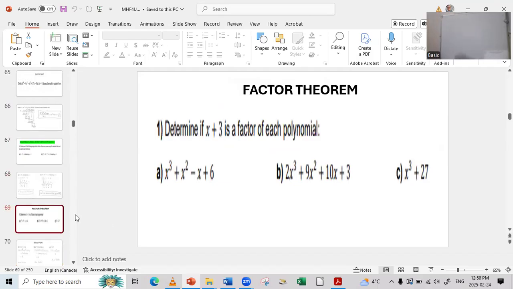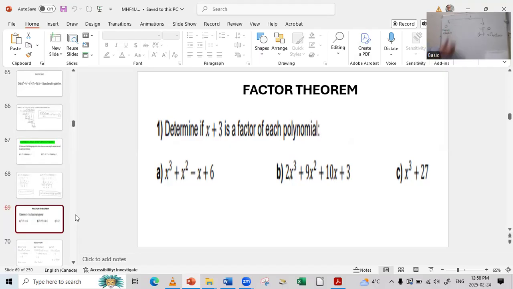The factor theorem is telling me if the end result is 0, this is a factor. If the end of the operation is 0, then this is a factor. We call it the factor theorem. If it doesn't equal 0, then it is not a factor. So the 9 which we got as the remainder from the previous example, we will check now with the same exercise whether we get the 9 when we use this factor theorem or not. If we get this number, then we'll apply this rule.